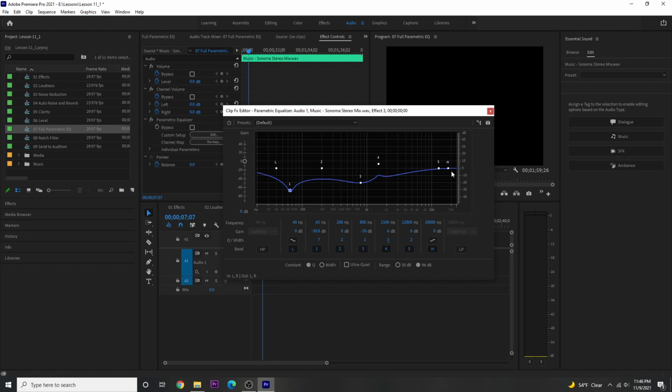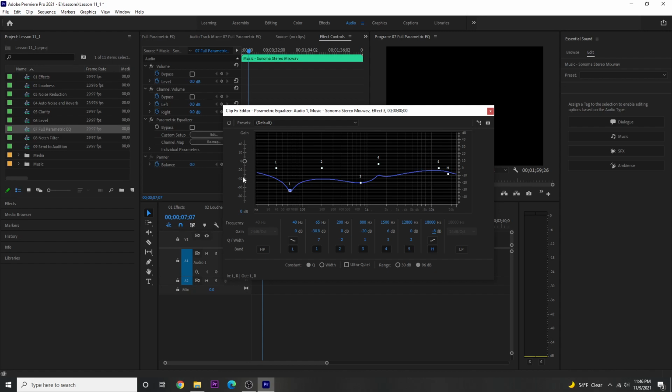And we're going to set the gain around -8. So this will make our high frequencies quieter. You can also use your master gain control over here to adjust your overall level. You may need to see your audio meter to find out if your mix is right or not. So you may have to play it and watch down here and then make adjustments here if needed.